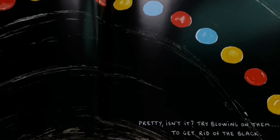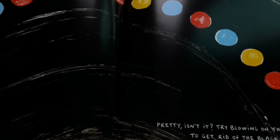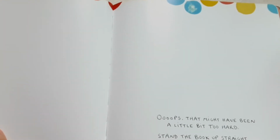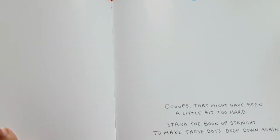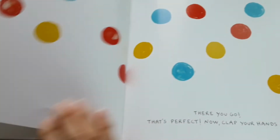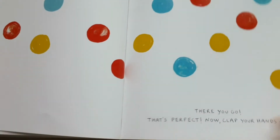Pretty, isn't it? Try blowing on them to get rid of the black. Maybe a bit harder. Oops, they might have been a little bit too hard. Stand the book up straight to make those dots drop down again. Let's see. There you go. That's perfect.